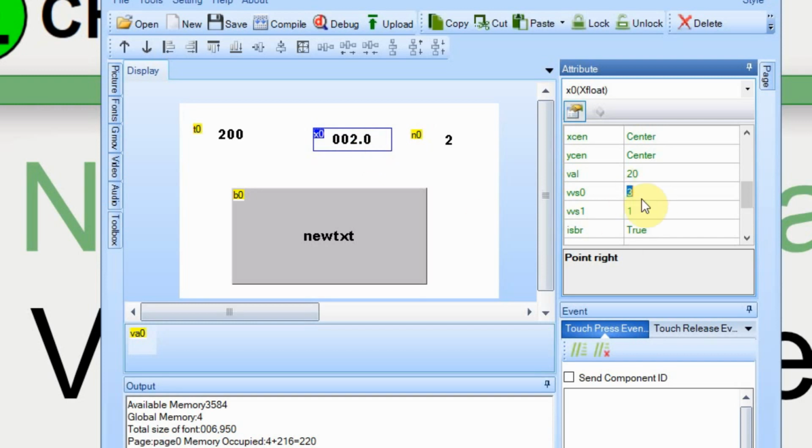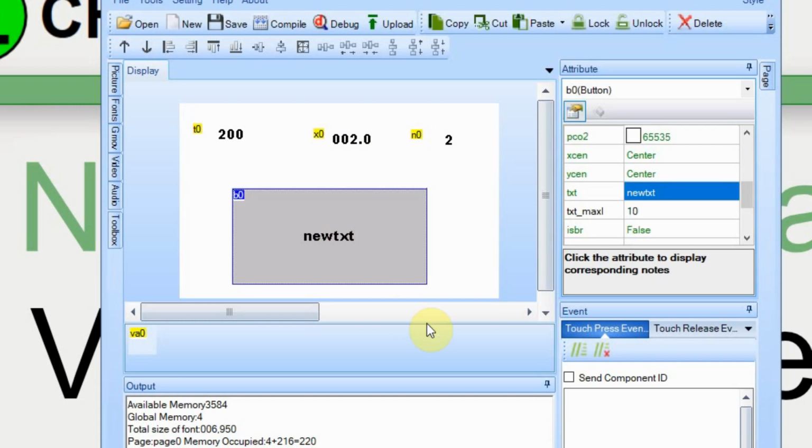And we still have a 3 up here, so it still wants 3 decimal points, where the decimal point will be 3 places to the right. And just to show you that it's still 20 in here, we're going to set n0, the number field, and do some math on that.